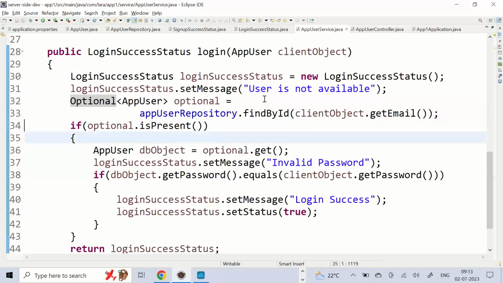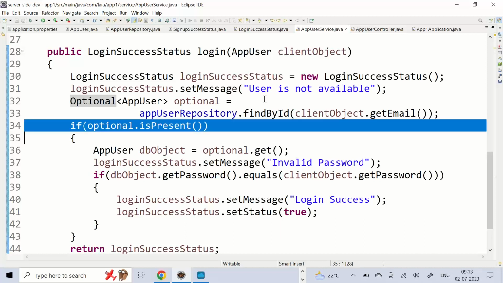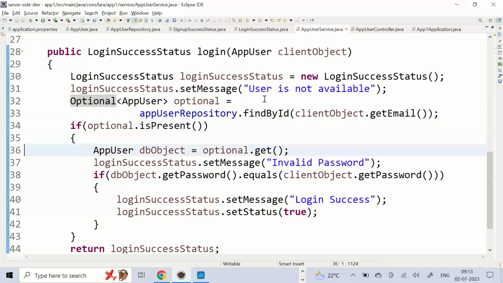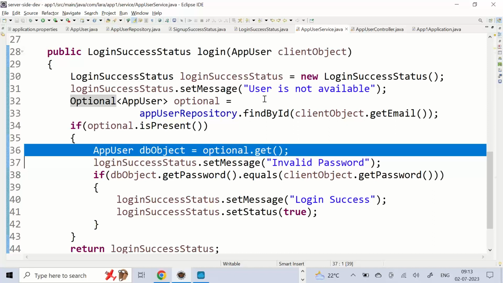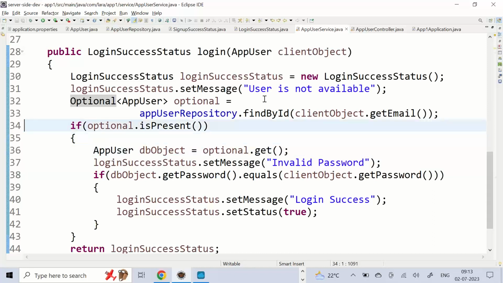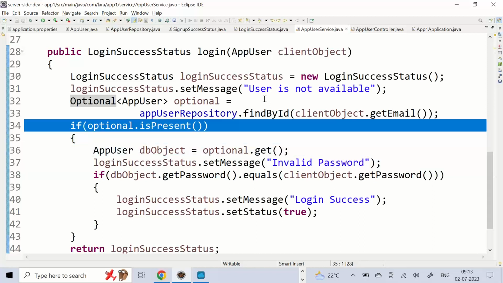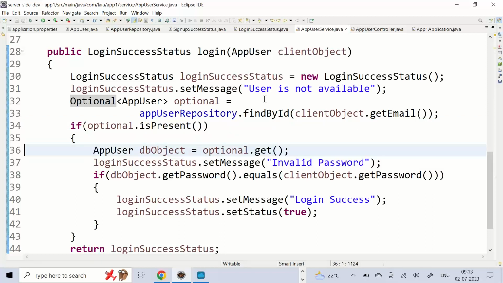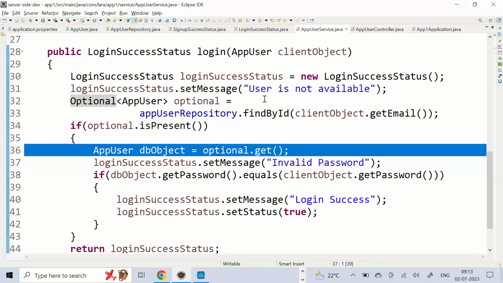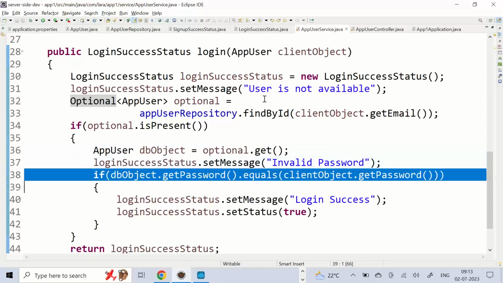Then check in this optional object whether object is present or not. If object is present, then you can go for retrieving that object. If loaded object is present in the optional, then retrieve the same object, then compare the password.